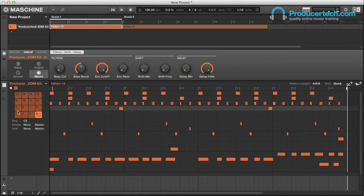then a heavier kick and clap followed by some percussion on the next row, then some more percussion, ending with a nice impact FX hit. And finally, three melodic sounds, including a synth stab and two bass hits, and then a crash cymbal.